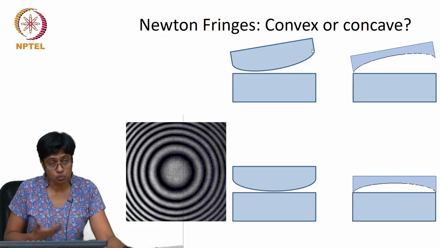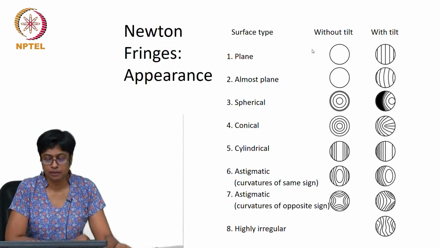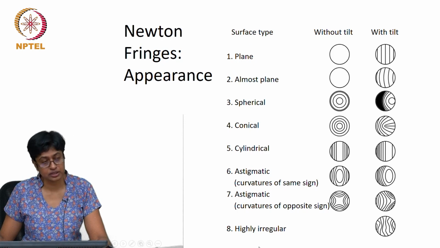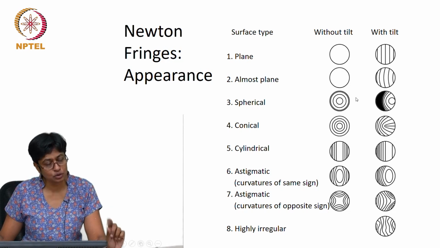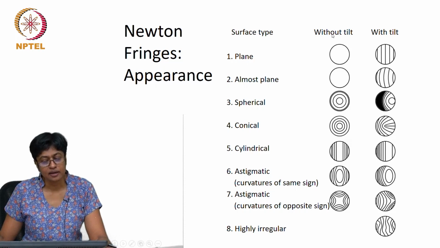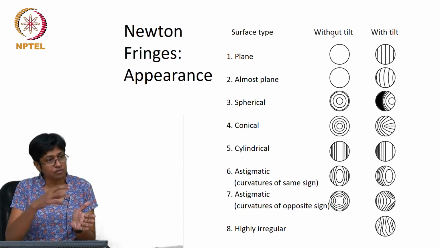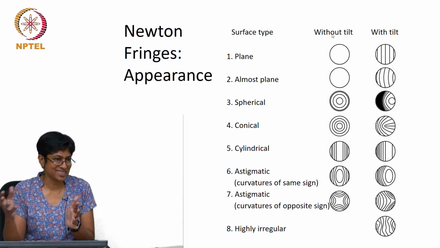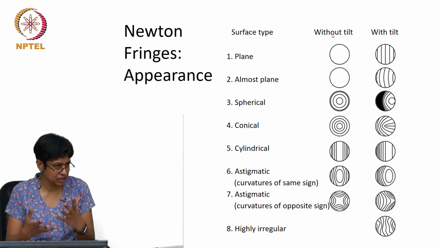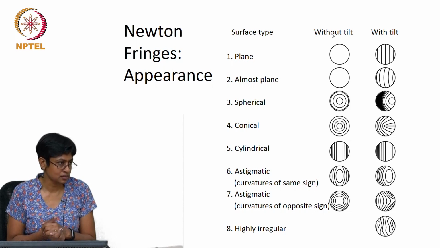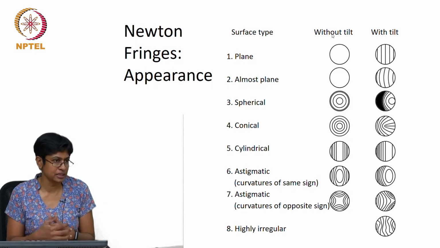So today I want to move on. Before I move on, just to show you typical fringes you get with the Newton interferometer for different types of surfaces. So if you think back to our very early geometric optics days, you could think of the wave traveling through your system. We looked at rays, and we looked at ray pictures or intercept curves to tell what kind of aberrations we had in our imaging system.